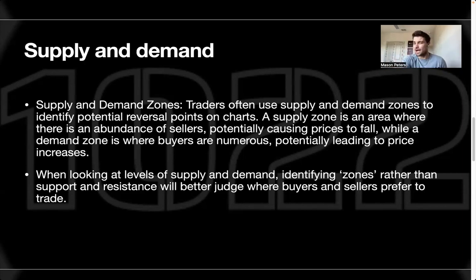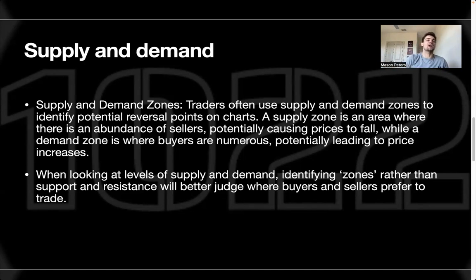So what is a supply and demand zone? It's usually a potential reversal point on a chart. A supply zone is usually higher, by the way. You're going to want to supply your currency at a higher price, right? You're going to want to sell it at a higher price.